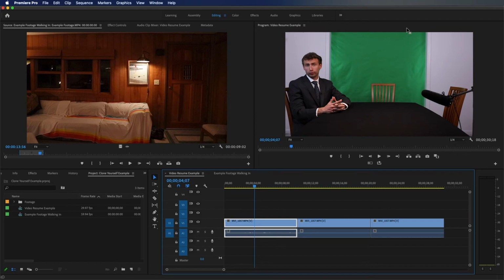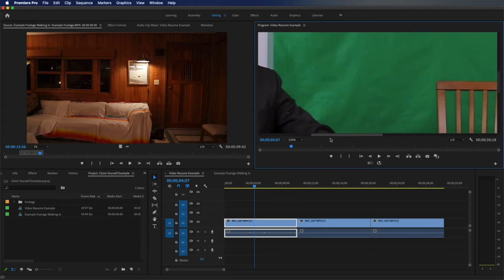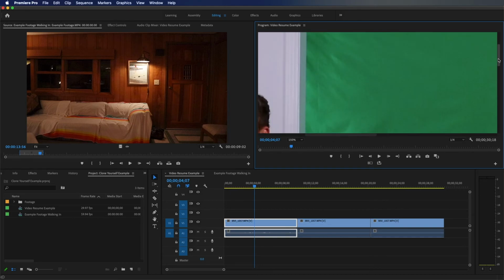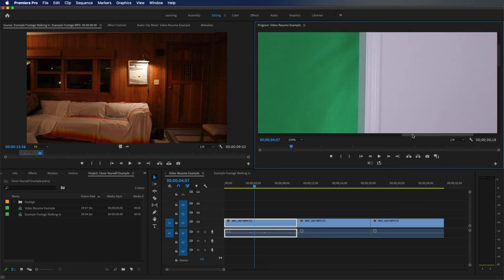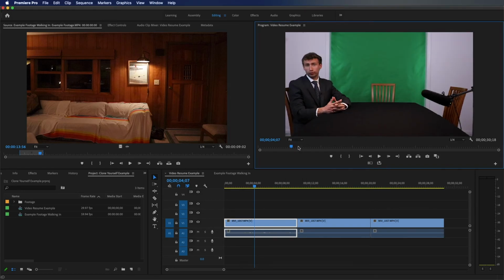Now, I would highly recommend if you try to replicate this, cloning yourself and green screening in the same shot is definitely a lot of work. I can actually zoom in here and show you a few issues that I ran into. First of all, the paint on the wall here was a little glossy. So I was getting some spill from the green screen onto the edge of this wall and on the edge of this one as well. And then originally when I did this, I didn't cover the table, and the table was also reflecting the green screen. So that was very difficult as well. So I had to reshoot with a black tablecloth on the table, which was very difficult.